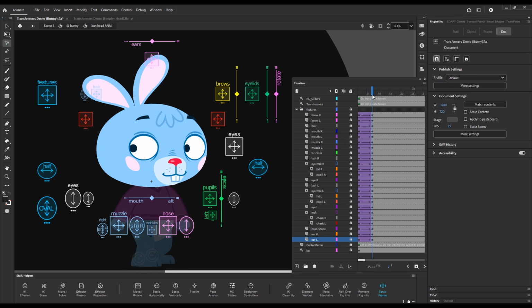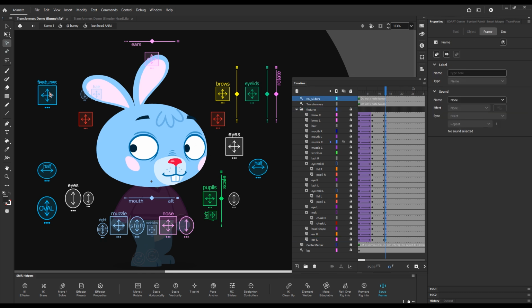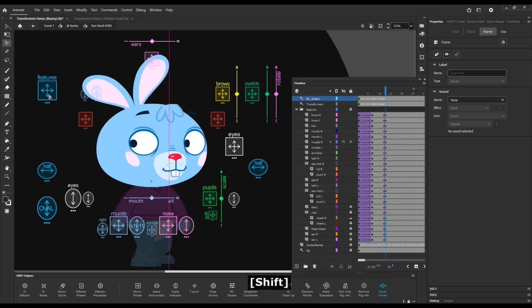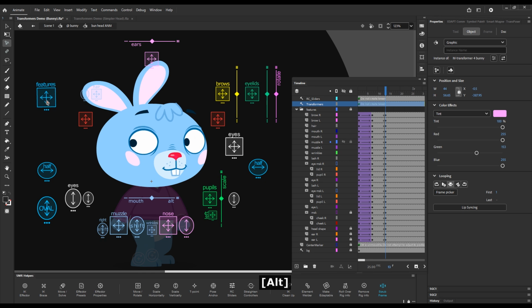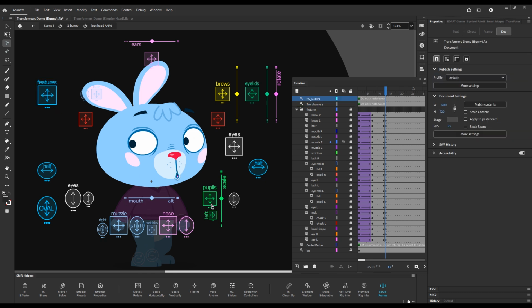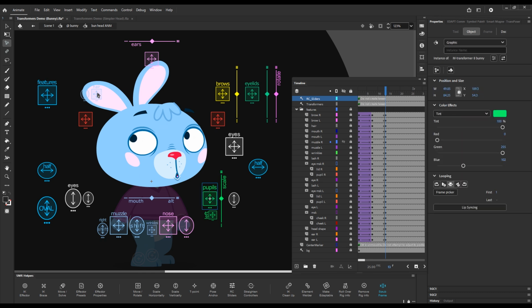Now I can further just keep going by adding another keyframe and possibly upping the facial features a little bit, lowering the ears, maybe add a little bit of rotation here, just a little bit like this, and I will change the mouth, change the direction of the pupils, adjust the hair even further.